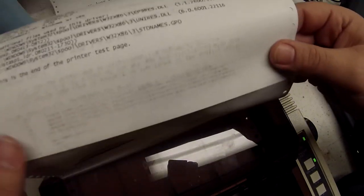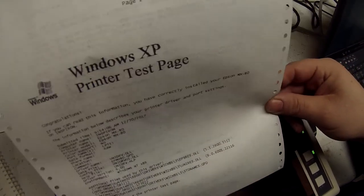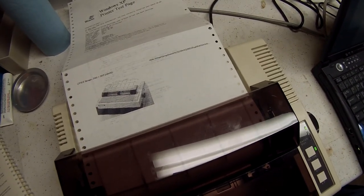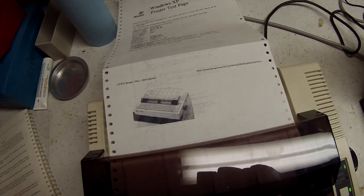Maybe the print head was stuck or old grease or something, but it seems like the more I'm using it, the better it's looking. So that's good. I think it's all right.